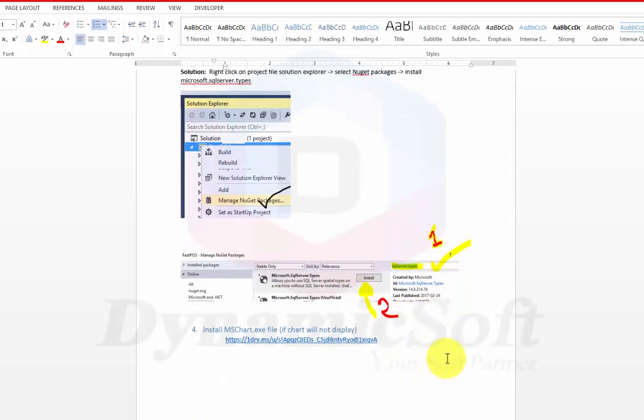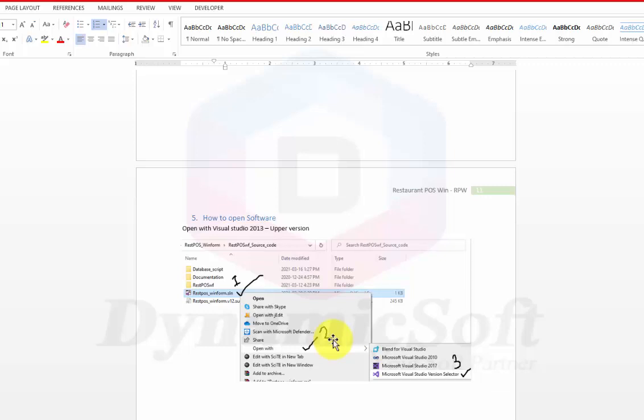And install the mscert.exe file for the charts, the pie chart and bar chart. So download this one and install it to fix the pie chart.